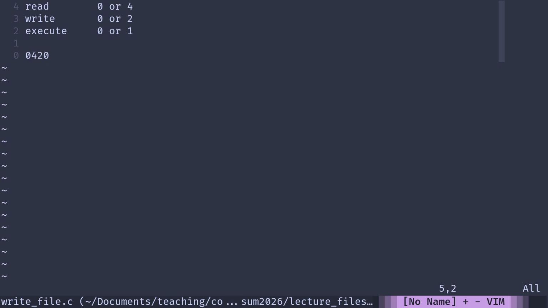And then the way you can specify more permissions is by adding these values together. So if we said 6, it would be read plus write. 4 plus 2 is 6. That would mean read and write permissions for the user, write permissions for the group, no permissions for others. This is how you would be able to read permissions in octal.